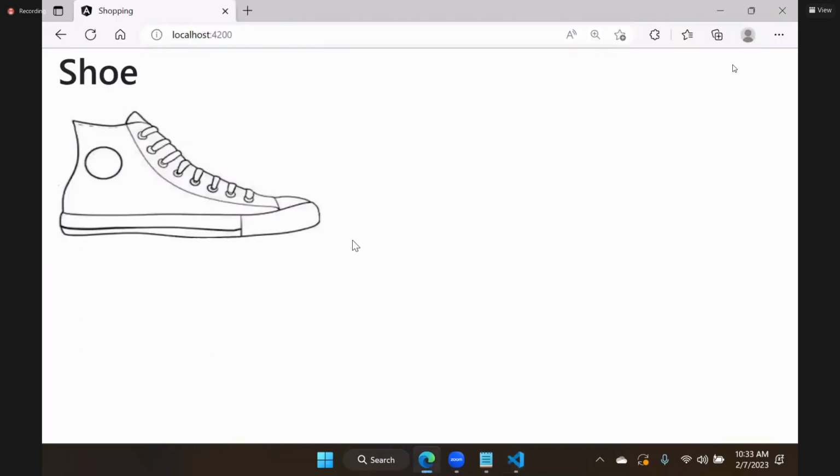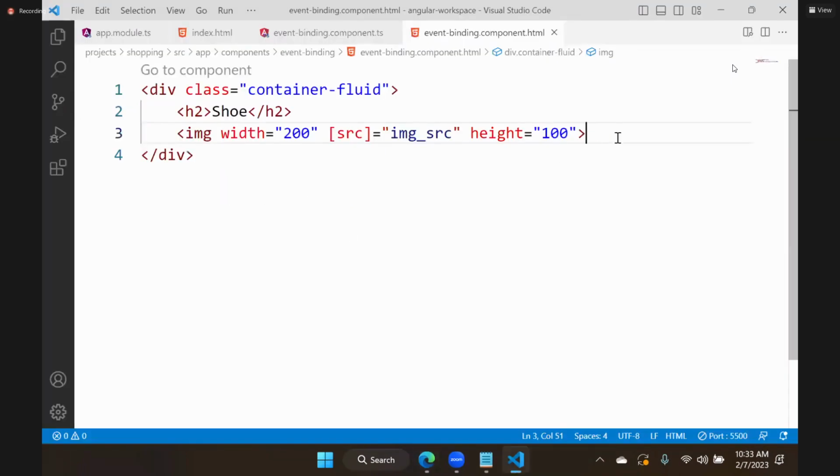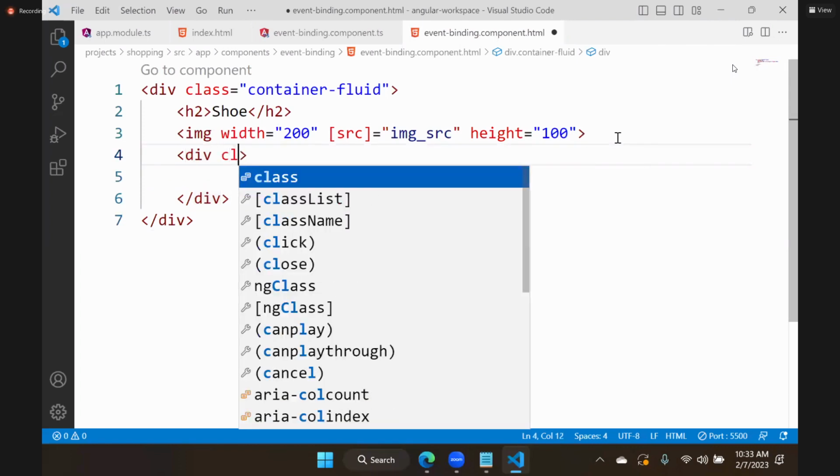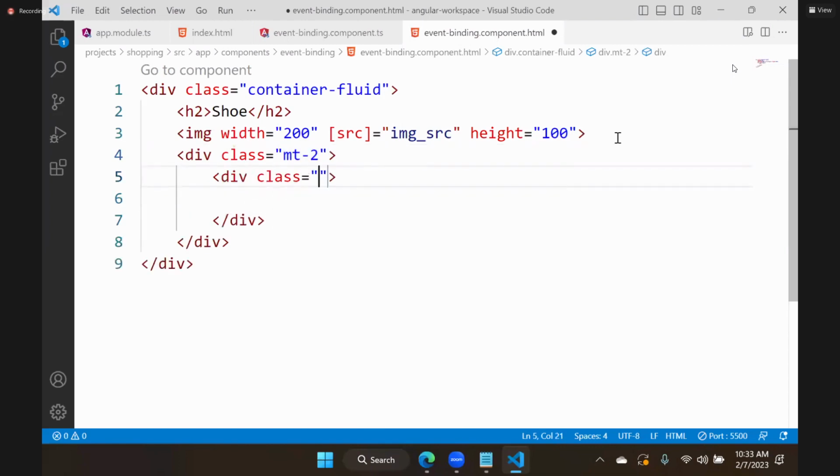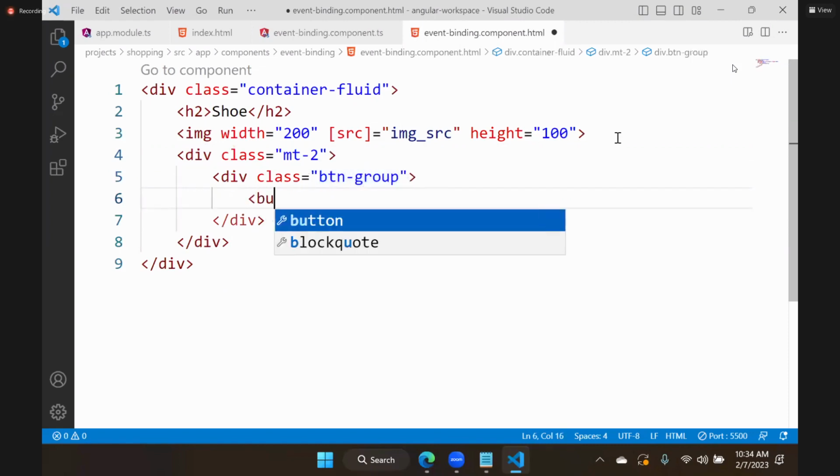Okay. Now what we will do is, below this, we will keep a div. This has the class margin top 2. And here I will put a div with class btn-group. In this we have a button.